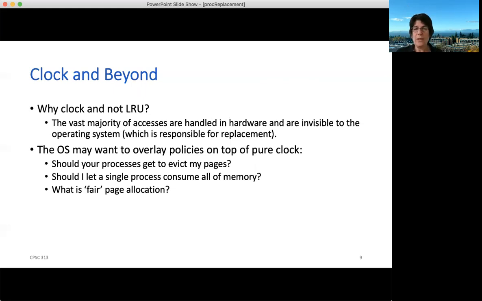So recall, the reason that we can't use LRU is that many of the accesses to the objects that we're trying to manage are invisible. The hardware handles them and doesn't tell us about them. And so we're trying to figure out how to do a better job on top of that. In addition, as the operating system, I may want to impose lots of different policies on top of this page allocation algorithm. So if I'm running out of memory because you're hogging too many pages, maybe I actually want to pick your pages, not my pages to evict. So you can imagine having clocks that run within a particular processes pages or a particular users pages. So clock is sort of a fundamental mechanism that we can use to figure out which pages aren't actively being used. But there are a lot of different policies that you might also want to implement in the operating system.